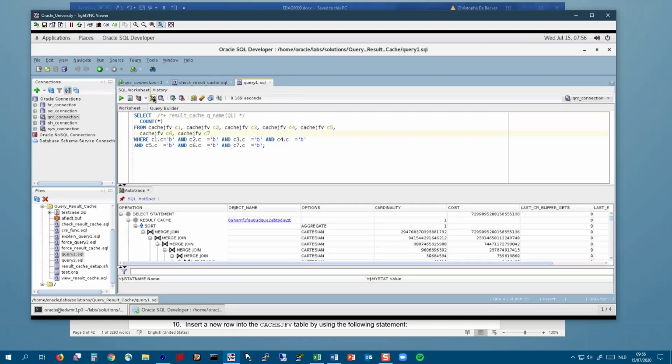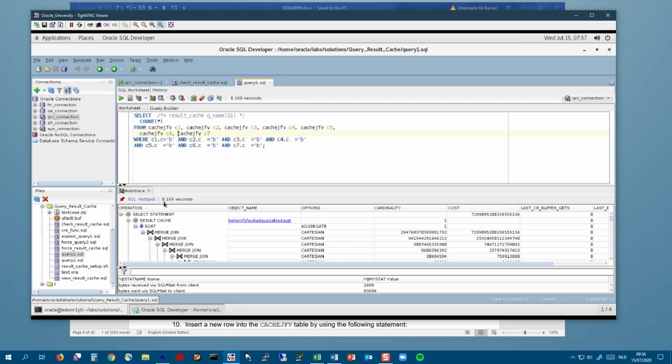I'm going to auto trace, also ask to execute this. So I say auto trace, and you see that the result cache is being used, and you also see that the result is being returned in 0.169 seconds. That is because the result of that select statement is cached inside the result cache.